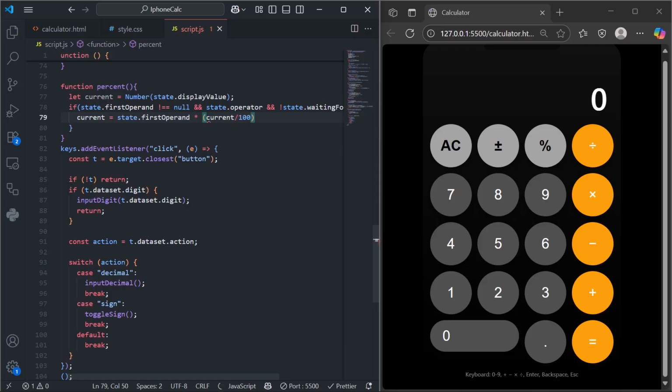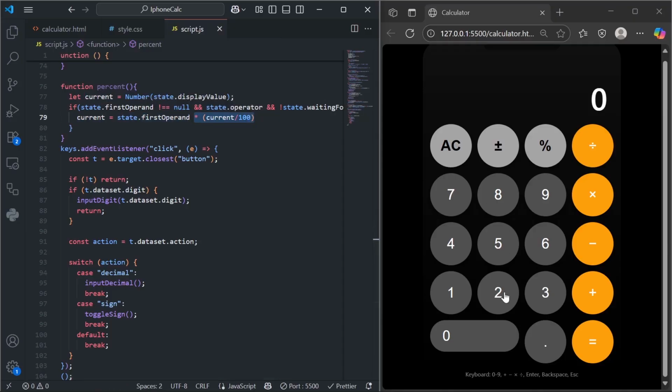Don't forget that percentage means divided by 100. The current number is your state.displayValue, which you have changed to the number data type. So if all these conditions are met, we update this current value to the first operand times the current value divided by 100.